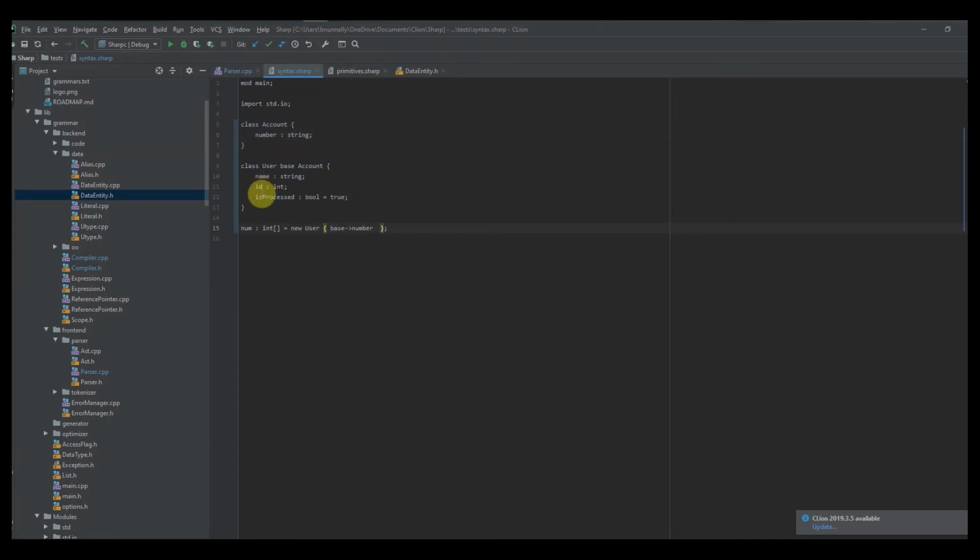Now, if you remember, what if I have two fields called number in each class? Then you can just say base at account. All this functionality is baked into this syntax. So you can say base at account, or in this case, since there aren't duplicate field names, we just say base number. This is unnecessary. You can just say number, but I'm doing it to show you how it works. We can say number is equal to 123, some random value, which could represent the account number. The reason you want to have this base here is in case they want to access a base field, because that's legal. This is not recommended for this functionality. It goes against the design standards. You shouldn't be doing this.